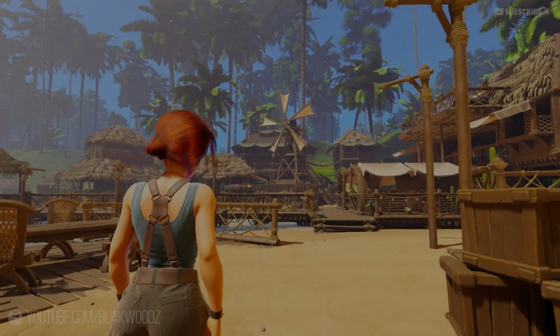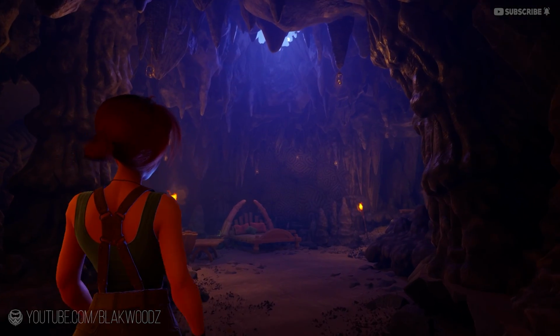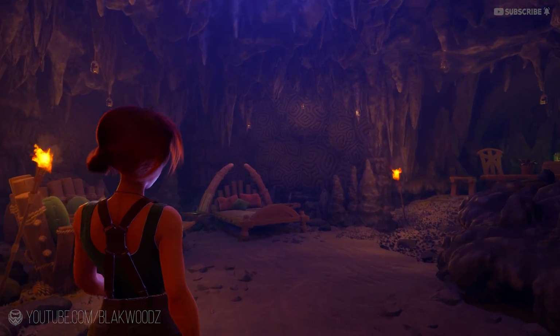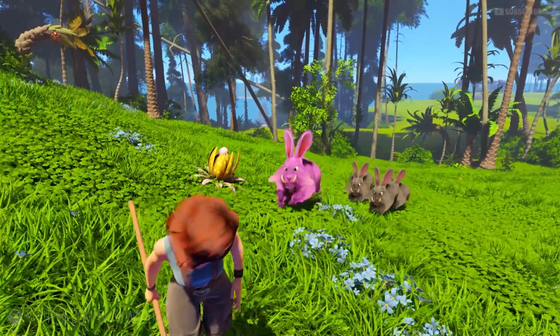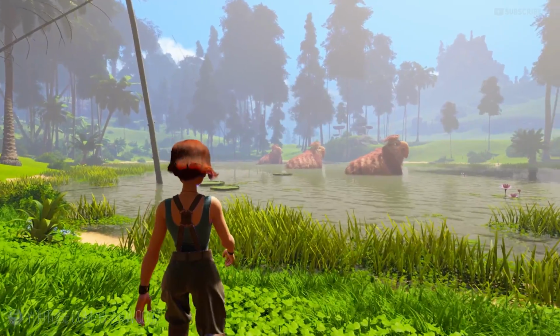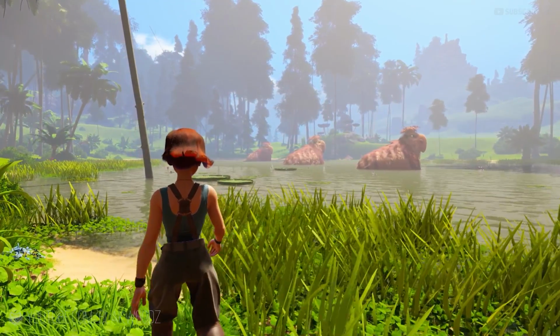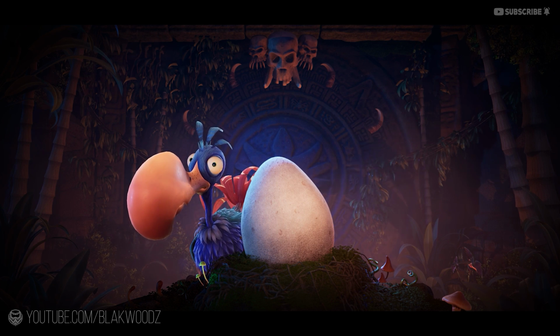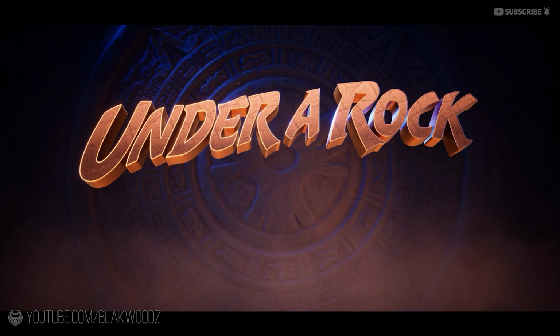Now the first thing I got in mind was of course a Pixar movie kind of graphics that's being used in this game. Now this is also what the developers said, that Under a Rock is a full procedural open world survival craft adventure game which is being set in the 19th century, inspired by a Jules Verne story and a Pixar movie. Now the game will feature 1 to 10 players co-op adventures, which is being powered by Unreal Engine 5.